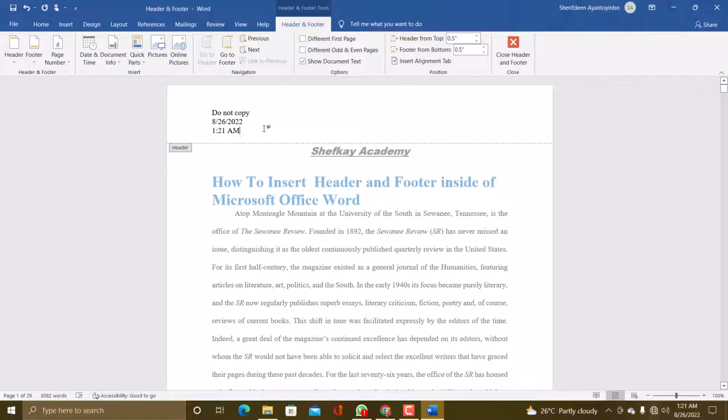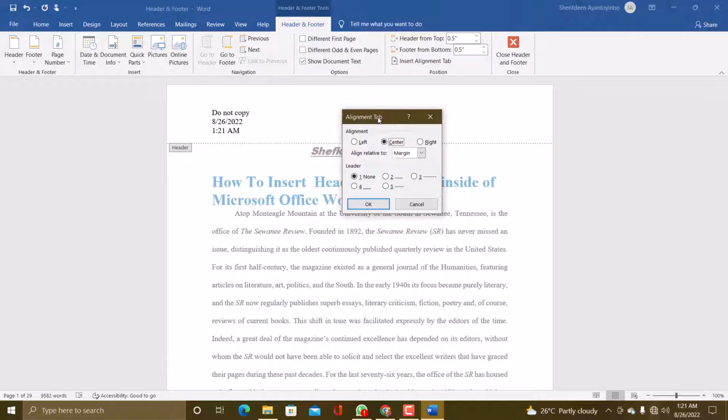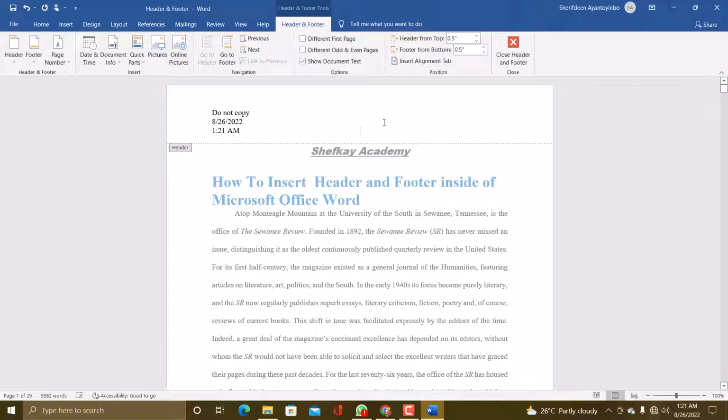You see that. So now, I showed the other time whereby you can choose maybe you want to type at the left or at the middle or at the right. And so if you pick the black one, that takes you to the left, and here you can start to the right or to the left. Don't worry about that, I've got you. So what you need to do is to click on insert alignment tab. So here you already typed at the left hand side, so you need to input information at the middle. So all you need to do is to click on what? Center. Then you click OK, your cursor will automatically come to the center of the page.